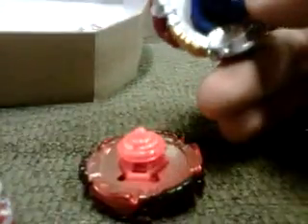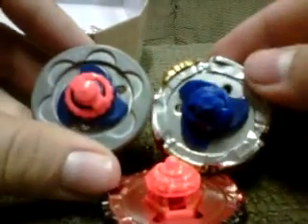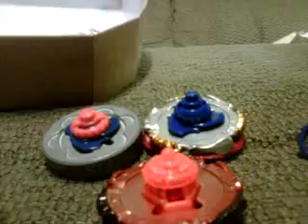Same with the spin track too. This is one of my combos, my pro type combos — they're a lot different. I'm going to have to test this one out, because a friend of mine on Facebook said this was a good idea for a spin track for one of the beys, but it only worked with one of the heavy beys like Basalt. So I might want to test this to see if it's the same or different.